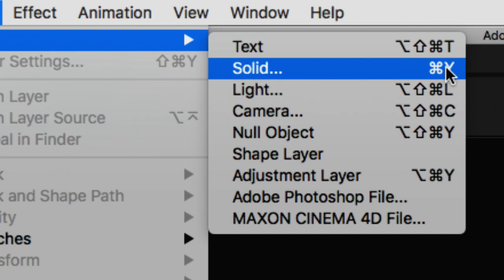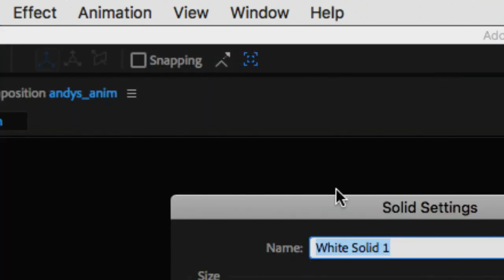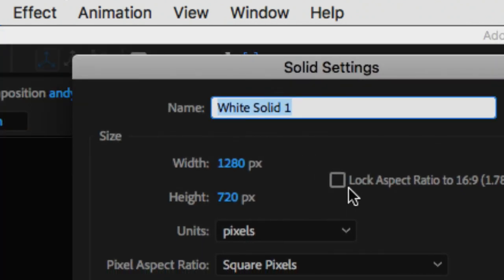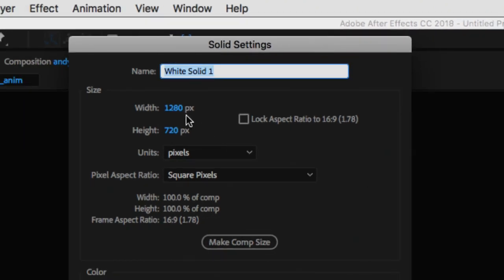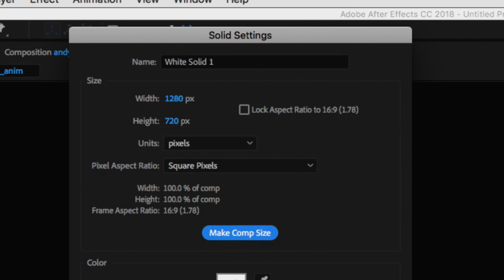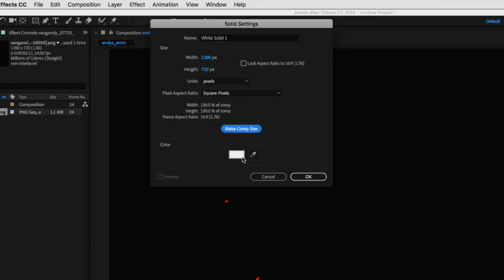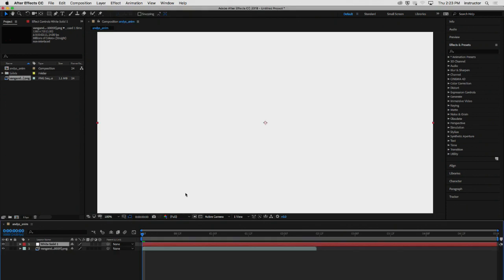This is going to be a rasterized bitmap layer, and it's just going to be a solid color. That's all it is. Okay, that way we have some content in the background of our scene, which will allow us to see our artwork. Okay, so we wanted to match the composition size. You can also hit Make Comp Size if you're not sure what the numbers are. We want it to be white, so we'll hit OK, and poof. Okay, now we have a white image.